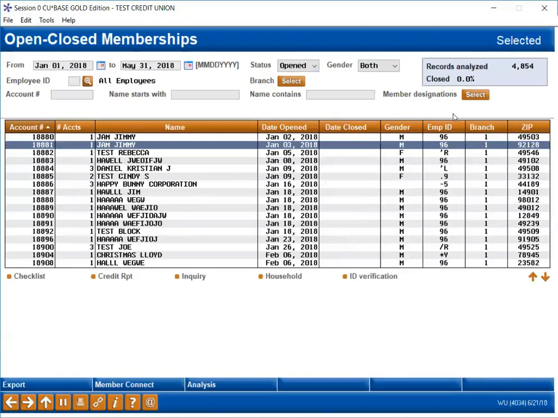So back to the question that I originally asked: since this time period, how many have opened and closed their account? Quickly, we're able to get that percentage right off the bat, just with the summary window. So an item I do like to point out with this dashboard is to utilize that and see what sort of questions may be beneficial to you and your credit union.